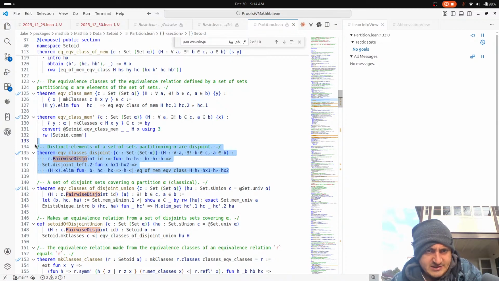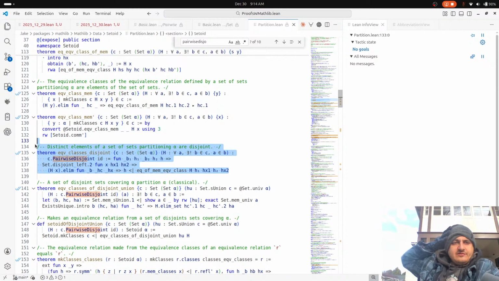For all A, there exists a unique B and C, A and B. I don't understand that.